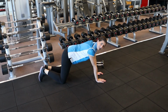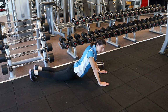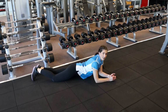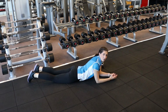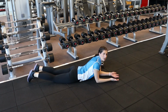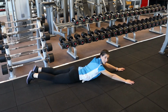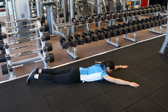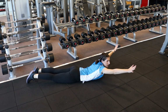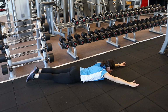Our second last back strength exercise are our Supermans. Laying on our stomach. This is very similar to our chair back extension. The only difference is we're lifting our arms and our legs off the floor. So my hands are extended forward. I'm looking down. As I lift up, I squeeze my shoulder blades together on my chest, but also my glutes and my lower back. So we're lifting up, back down.